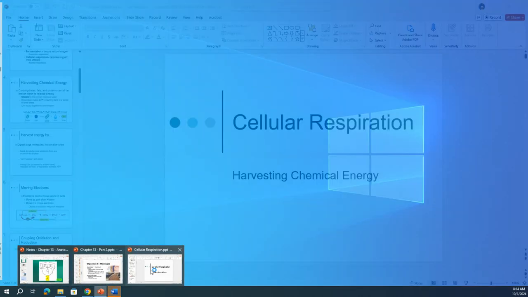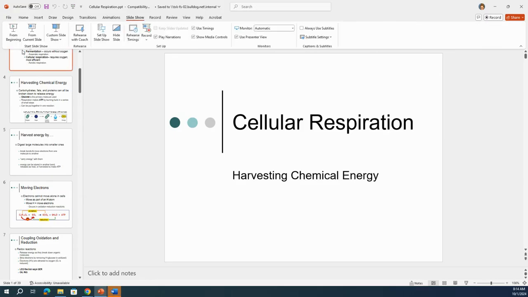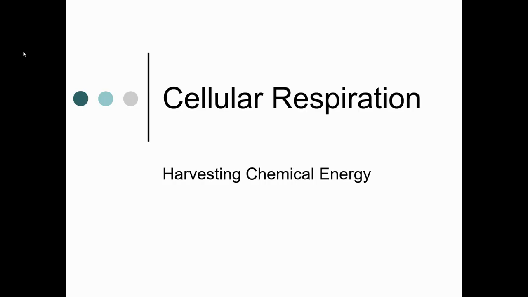Alright guys, so we are starting a new unit, and in this new unit we are going to be covering cellular respiration and photosynthesis. And both of these are essentially some complex metabolic pathways. So just to go back to earlier lessons, we know that metabolism is all of the chemical reactions that are taking place in your cells and in your body.